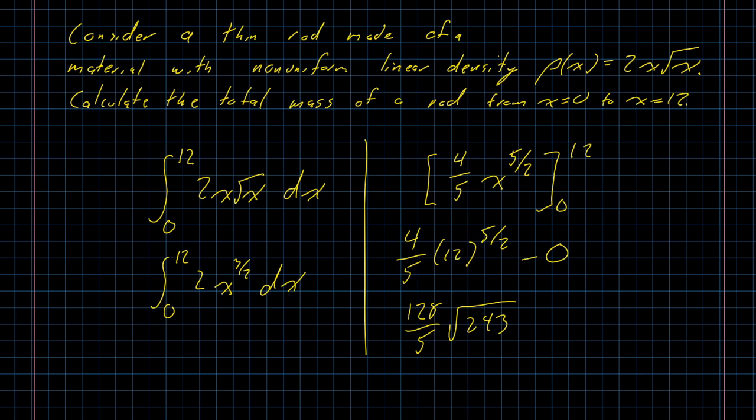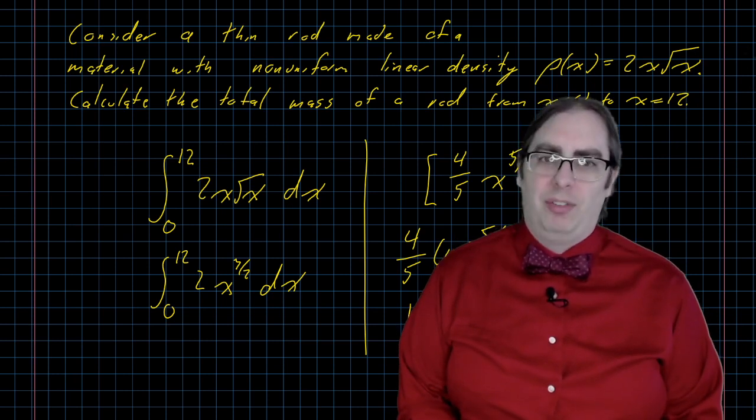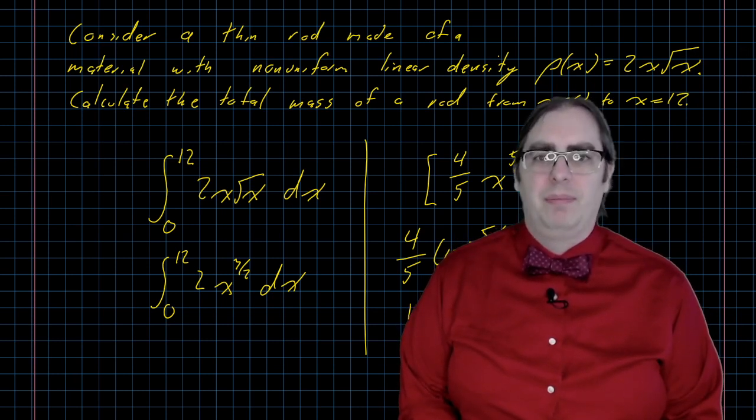If you happen to have a calculator and you want to plug that into a calculator instead and get a decimal approximation, you are more than welcome to. This should come out somewhere in the ballpark of 400, 450, somewhere thereabouts. I don't have my calculator on hand, so I'll leave it at that. I am a mathematician, so I will accept an answer only a mathematician can love.